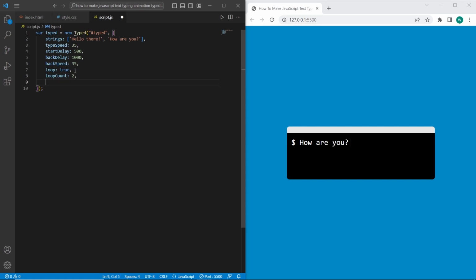Also there is an option that is useless in my opinion, the showCursor, because I think it's better to always show the cursor in this animation. So I'll set it to true. And also what we are able to do is to change the cursor symbol. For example, three points. So it will look like this. But it's also not very good. So let's set loop to infinite.